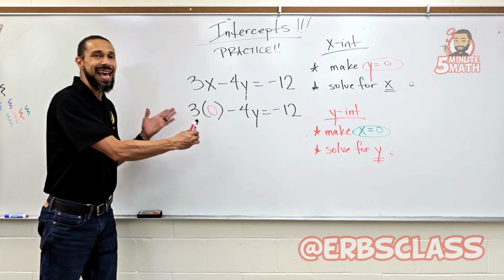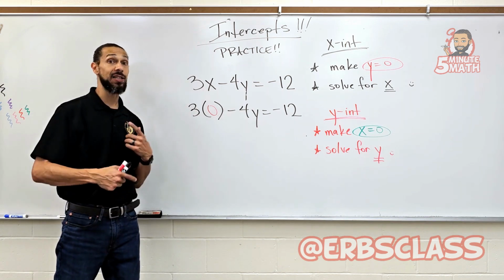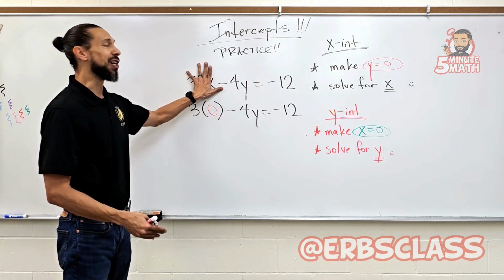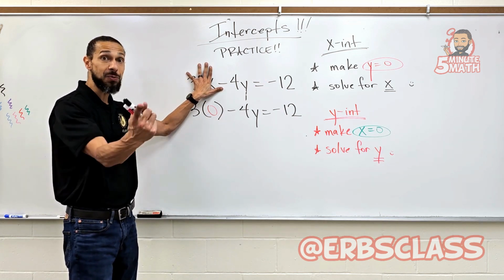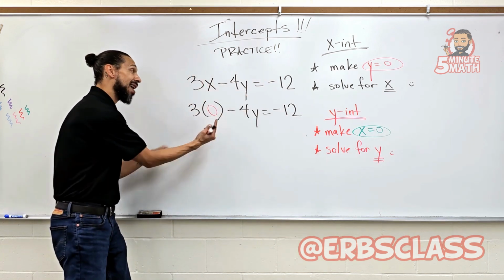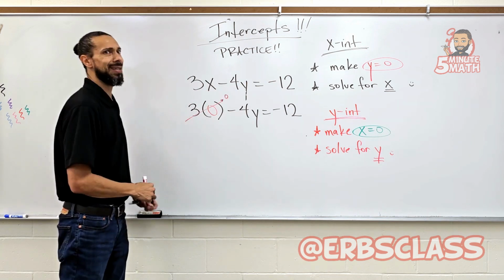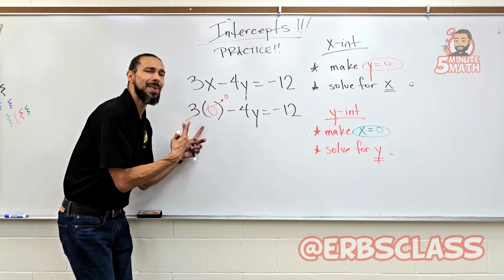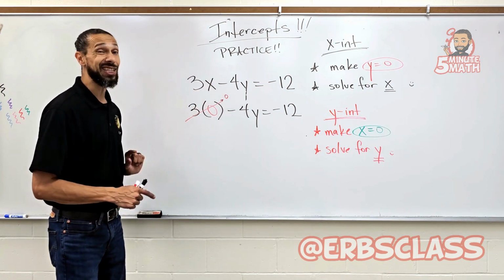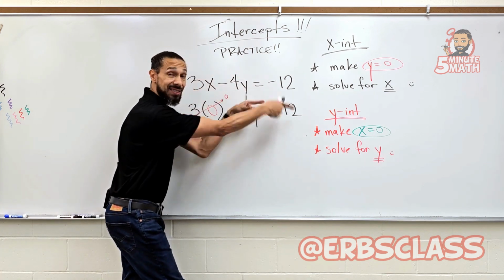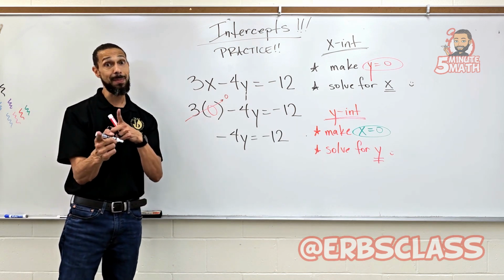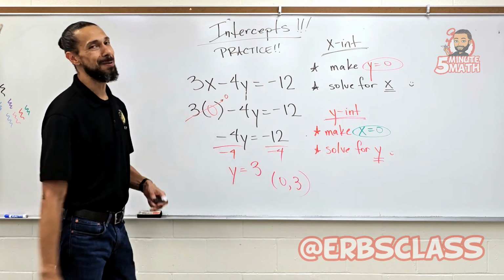I'm gonna do exactly the same thing for the y. Now instead of finding the x-intercept, I'm finding the y-intercept. So remember what we can do. If I'm looking for the y-intercept, I can cover up this x part. Notice what I have left: -4y equals -12. Same as if I multiply by 0, doesn't that eliminate that term? So I could cover this up, or just focus on the y part and set that equal to the constant. Either way, I get an equation to find my intercept. One step later, and I got my intercept.